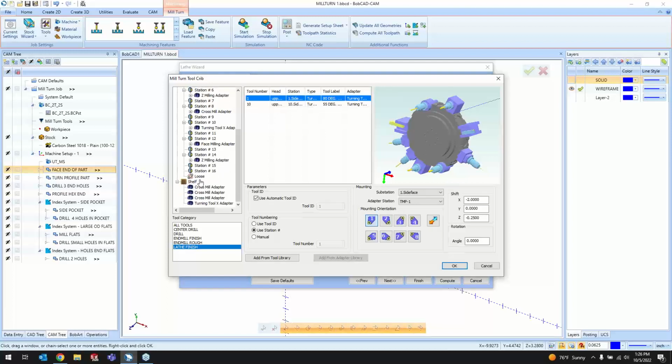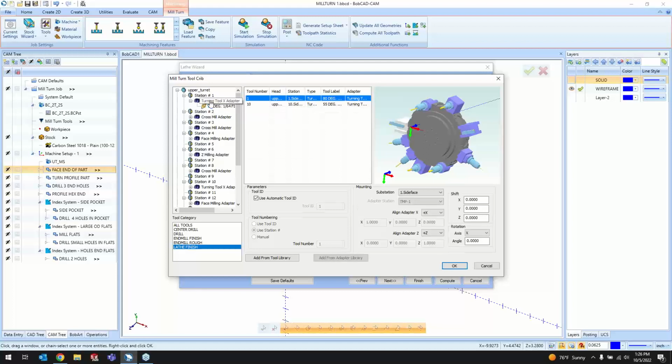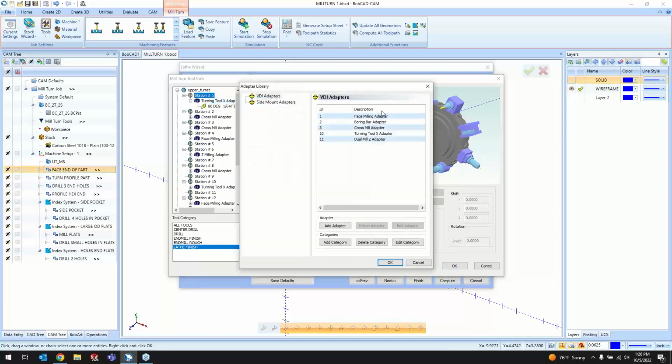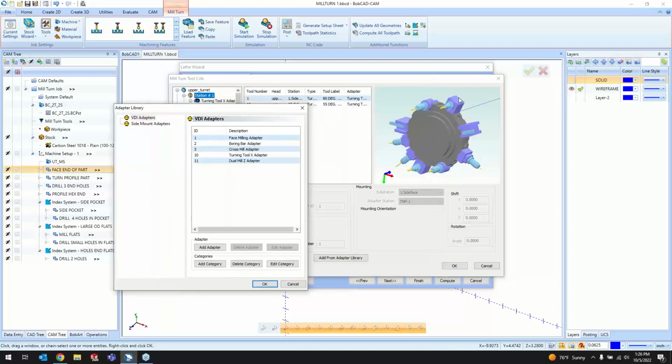It starts in the loose category here for your tool, and you just drag and drop it into a station number, and before you load it into a station number, you can also add an adapter. That's what these purple solids are here, are adapters for your milling tools and for your turning tools.